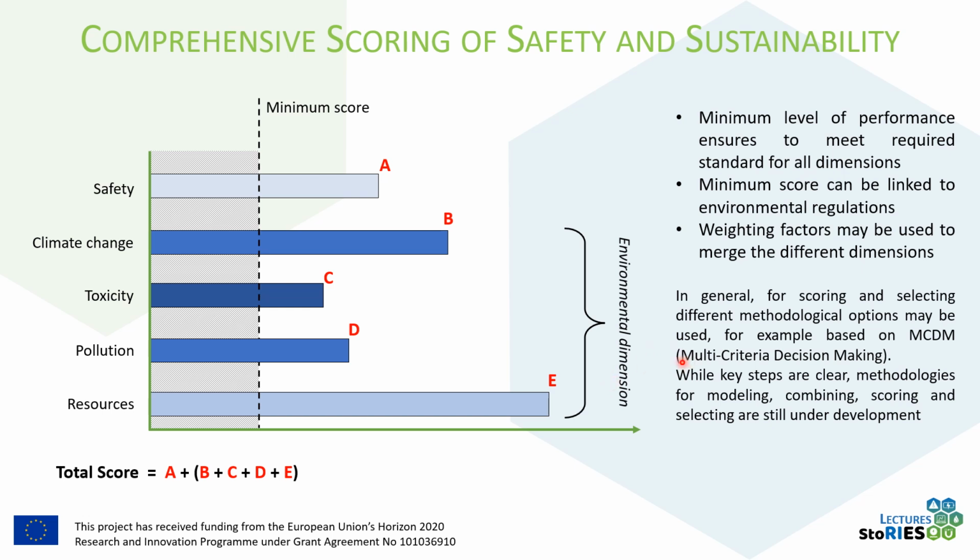for the scoring step, different options are used, but the guidelines recommend to use anyway something based on multi-criteria decision making. However, I want to stress here that the assessment part of the framework is, how to say, already done in a sense, and it's pretty clear how to do it. The best scoring method to use is still a matter of some investigation.